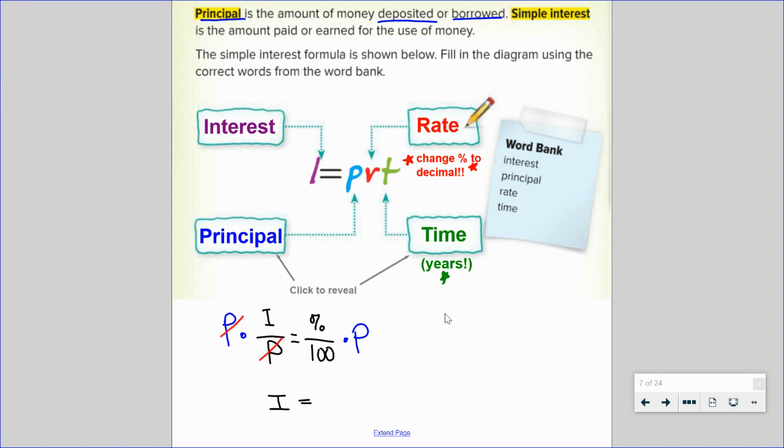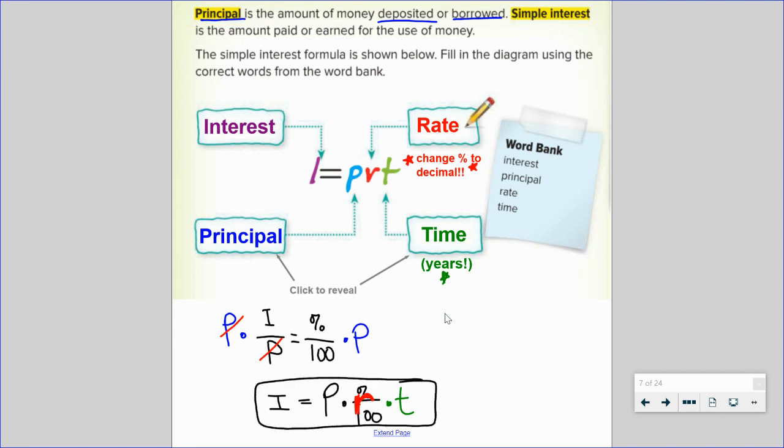I'm going to rearrange things. I'm going to write principal times percent over 100, which perhaps you won't be surprised, you can also rewrite as R, the rate. All the more reason to see that the rate either gets changed to a fraction or a decimal. Mr. Cowan, something's missing. Yes, it is. What if I don't want to know the interest just for 1 year? What if I want to know it for 3 or 5 or T years? That's where that T comes in.